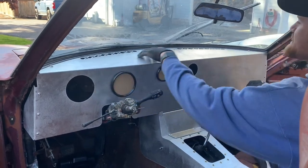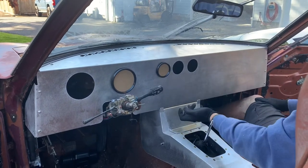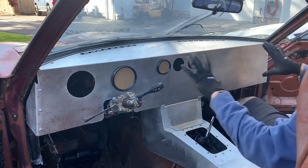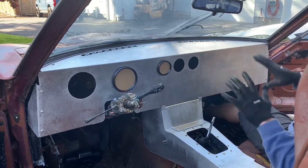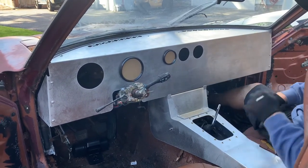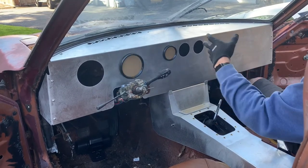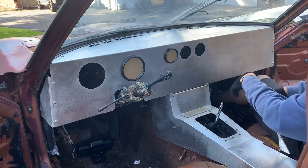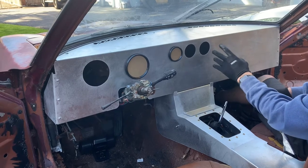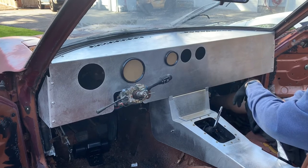These guys out here are M6s. We have M5s here, M5s that run down here. These are M5s, and then up underneath are M6. Anyway, this gives you the idea of how this is going to fit in here and look. The dash, and this one's obviously tied into the 280Z console. This is with the layout, obviously with the factory-esque gauge setup. And like I had said previously, we will have an option with no cutouts in this, so you're able to customize it to however you want.